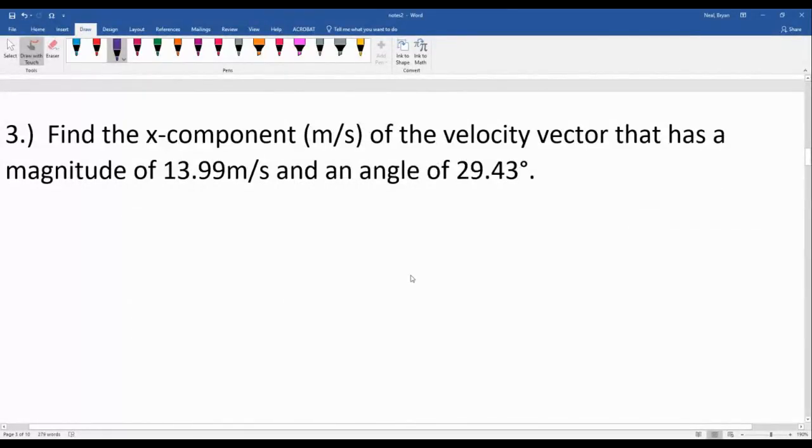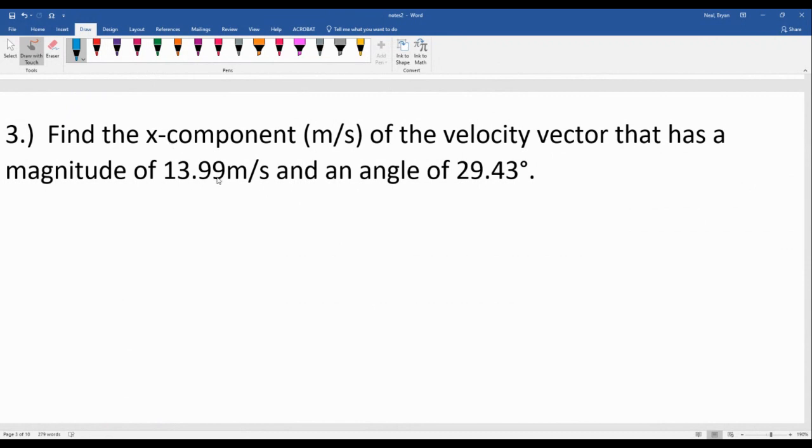All right, so for this next question, we see what happens when we start to mix and match information between angles and sides. If we have all sides, then we can use Pythagorean theorem to find missing information. If we have all angles, then we remember that triangles add up to 180 degrees. But when we have a little bit of both, we do have to dip into what might potentially be new math for you.